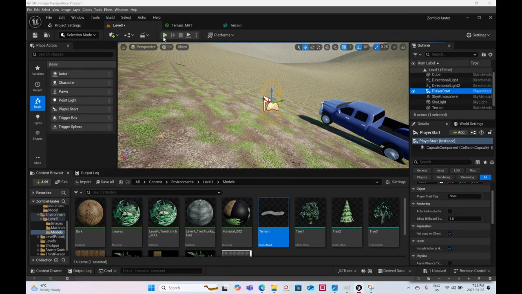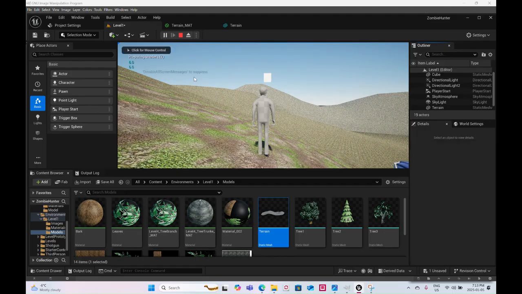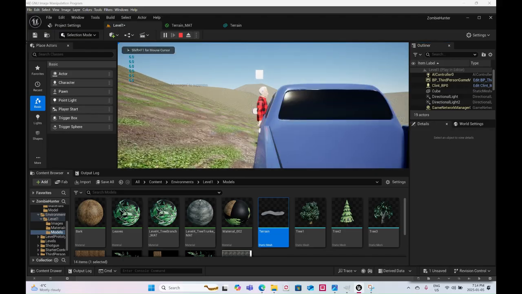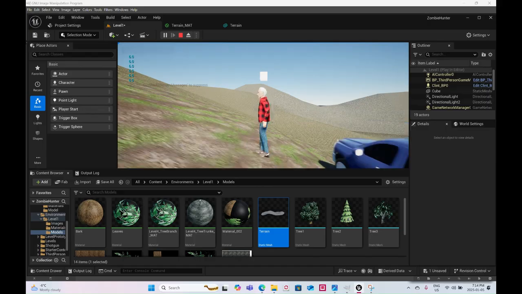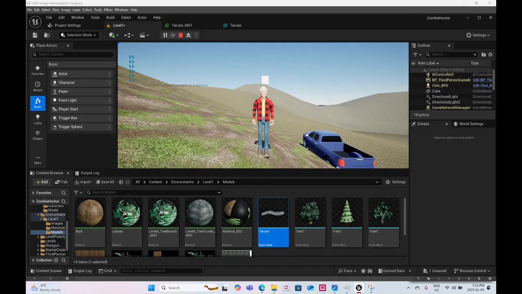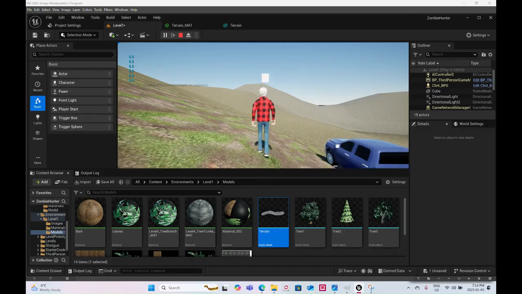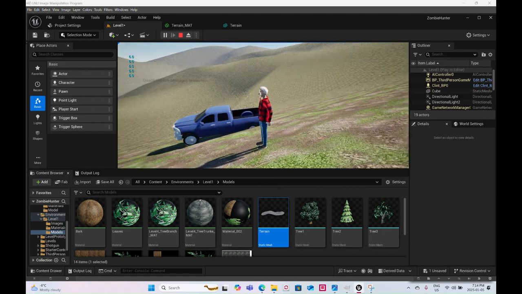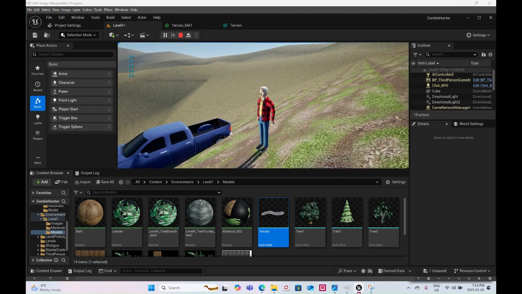So I'm going to hit play to see what this looks like. Clint is fine, except for the fact that his foot goes into the ground, which is not a huge deal. As you can see, if I spin the camera around, you can clearly see the tiles.